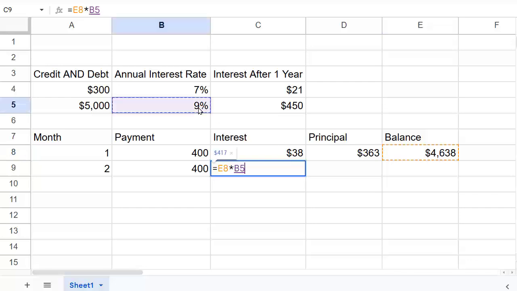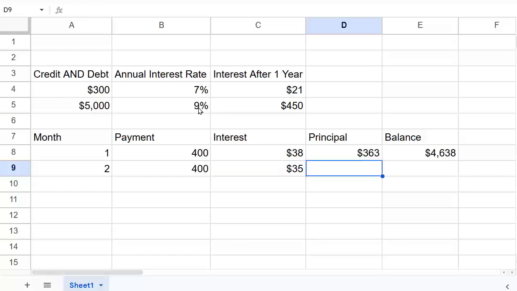And then we need to divide by 12. So go ahead and make sure you have that typed exactly. You can pause the video for a moment. And after that, press enter. So $35 in interest. I suspect the computer is rounding, which is fine.